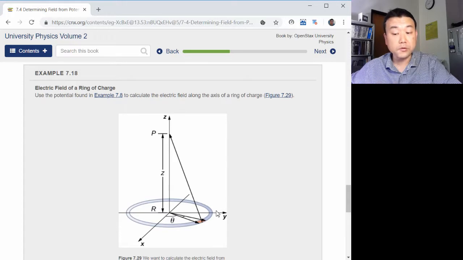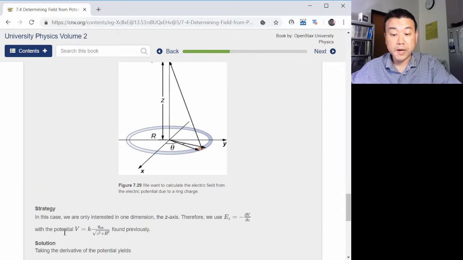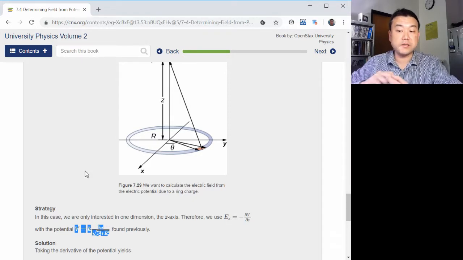So this electric field due to a ring of charge was done earlier in chapter 5, doing the integral over the thing, direct calculation of electric field. Now, as you look at this example 7.18, this is what you will see. The difficult part of calculating the potential, which was done in the previous section, was done much more easily because you didn't have to worry about the directions. You were just basically adding up all the constant things going around the ring.